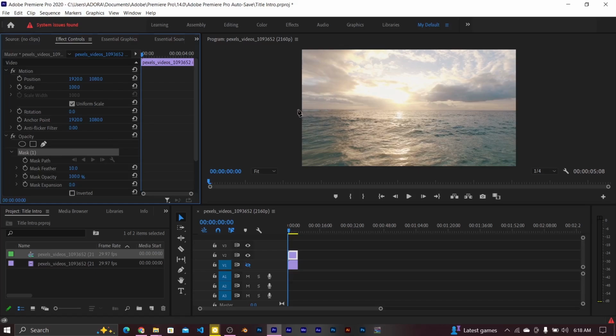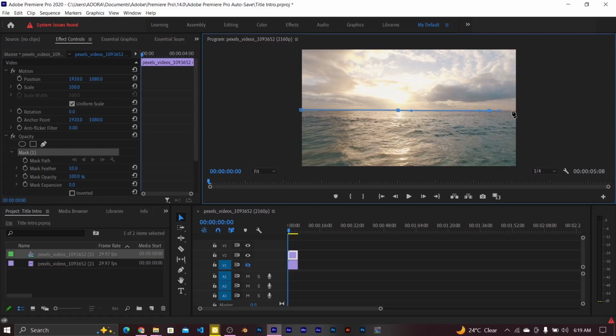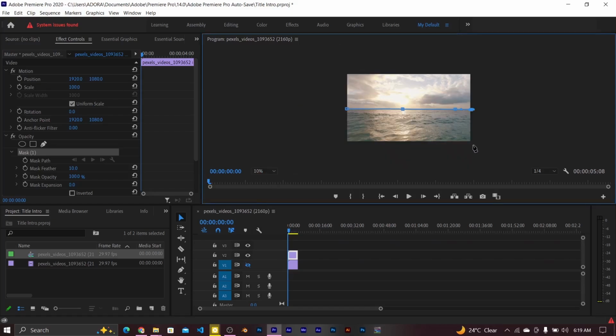So I'm going to click and drag my pen tool over this body of ocean, over this ocean of water. Let's click and drag. If you find it difficult to use the pen tool, it's the same way the pen tool works in other Adobe software. I'm going to reduce my preview size to be able to draw my mask around my selected region.